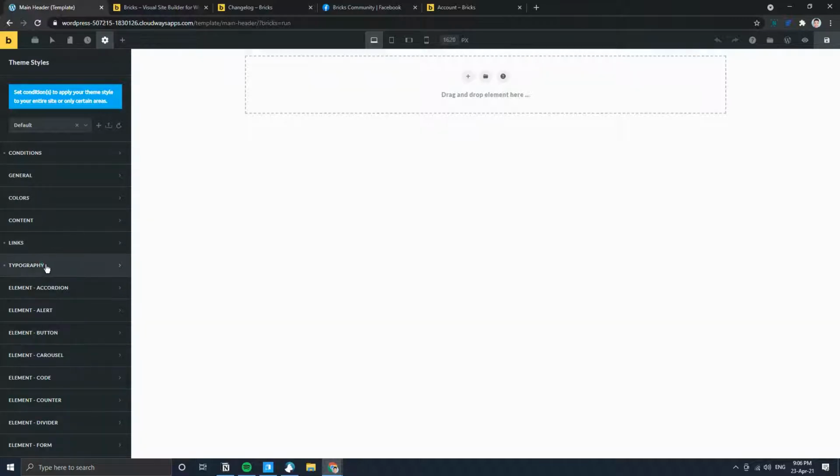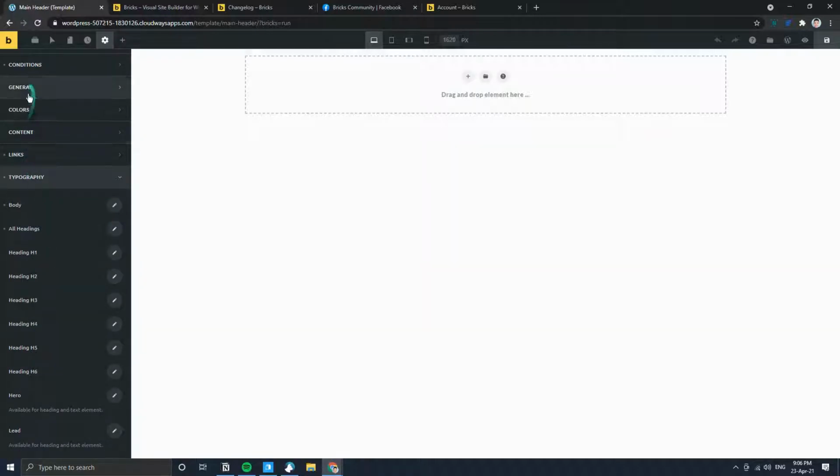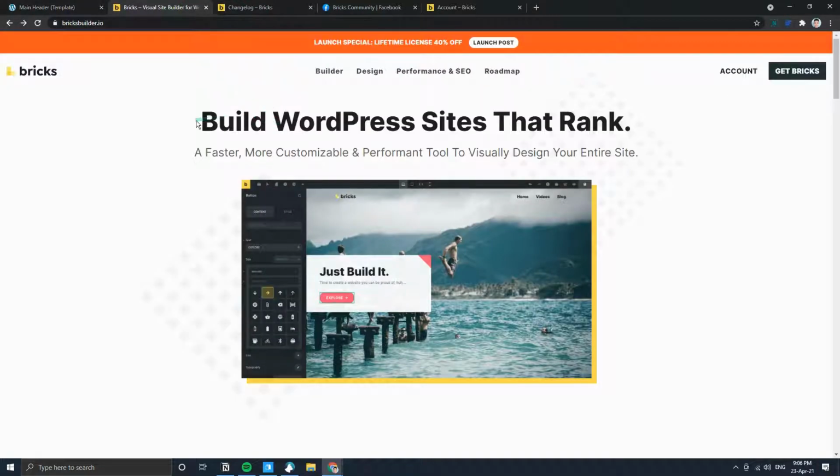You can set the typography, you can set how links look, you can set the content and everything, but I'm just going to set all headings, a very generic one, to Lato, which is quite close to the font that they're using. Bricks is using a custom font. I'm not very sure what the custom font is, but Lato is pretty close.